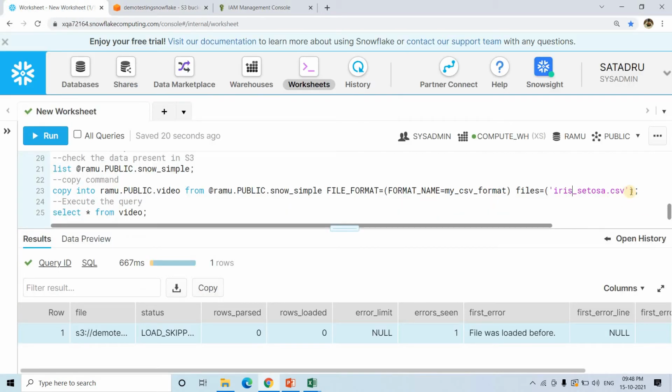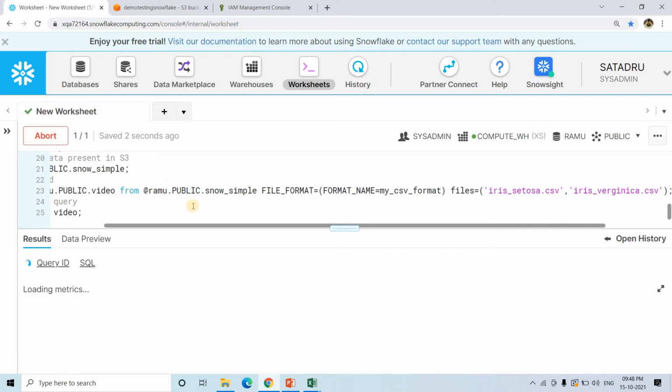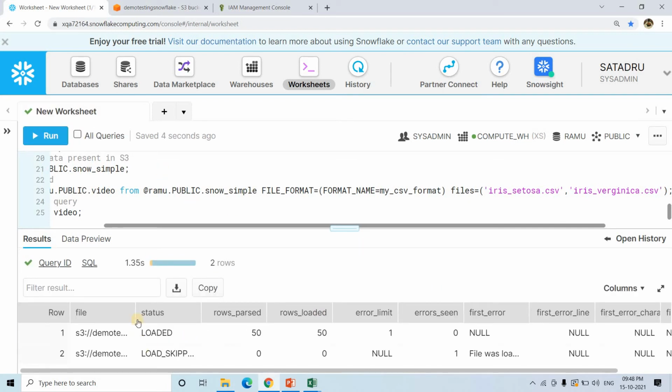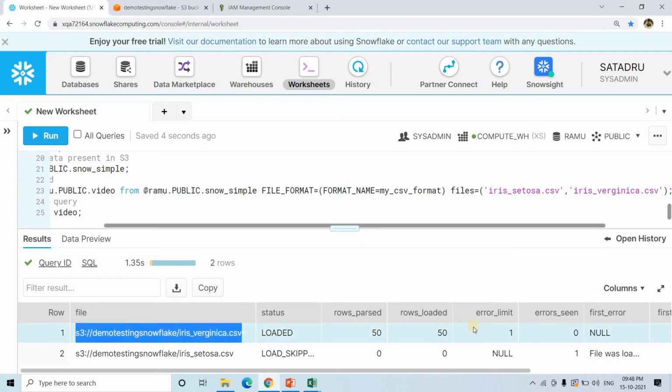So that time what we can do? Files, already we have mentioned one, then give comma, inside single quotation specify another file which is iris varchar.csv, right? So let us execute this copy command. So if you see that if you just make this bigger, for iris.setosa, it is showing that file was loaded before. But for iris varchar, it is the first time loading.